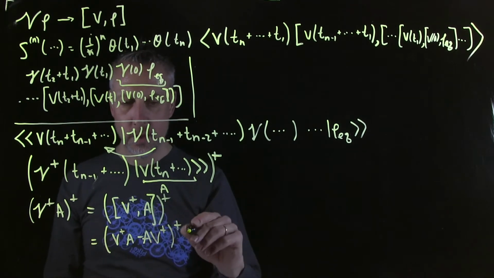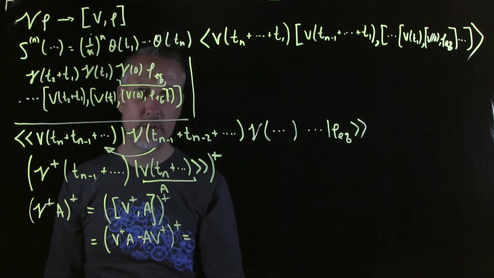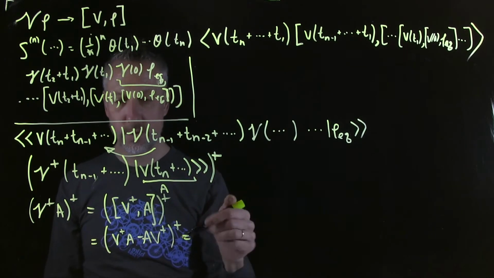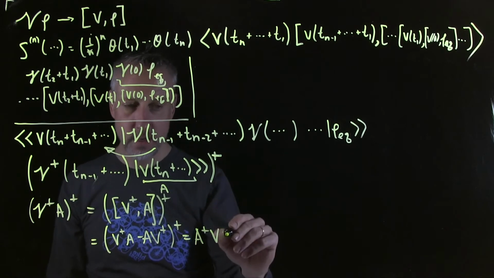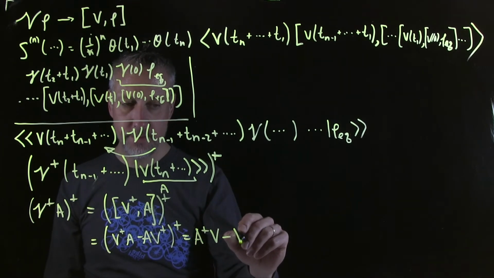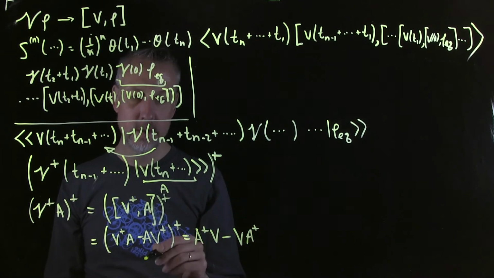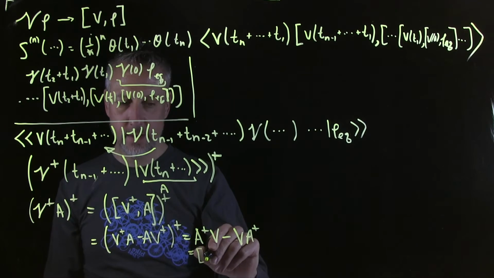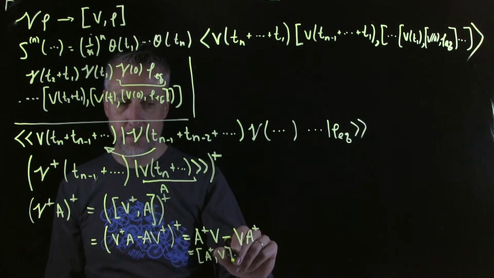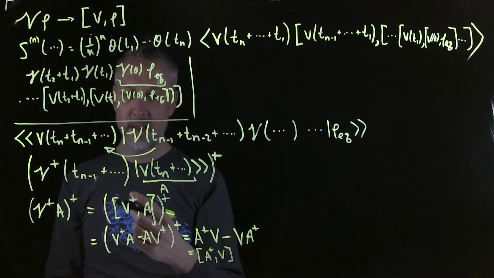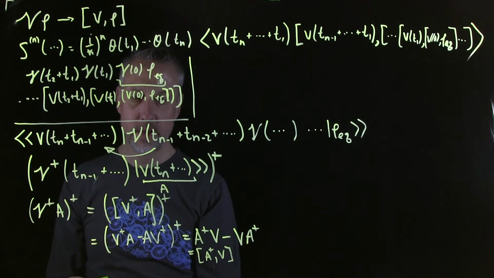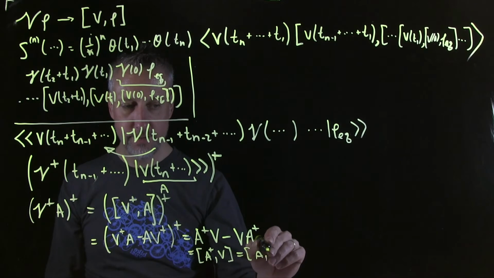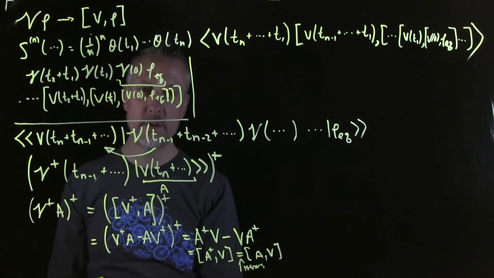Dagger. Right? So now we just have to remember, what does dagger do when you have a product of operators? You take the dagger of each operator and then you switch the ordering. So that's going to be A dagger V, because daggering a dagger just undaggers it, minus V undaggered, A dagger. All right, so this is the same thing as the commutator of A dagger with V. So you see, when it goes to the left, we switch the order of the operators in the commutator. Now, this is also equal to A V if it's Hermitian, which it is. It's a dipole operator, which is Hermitian.